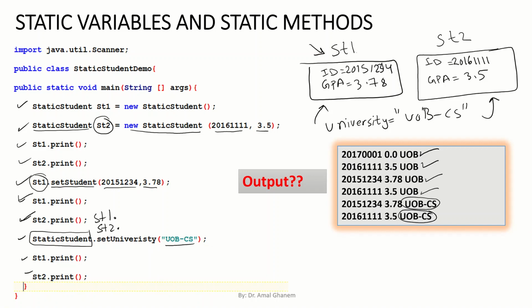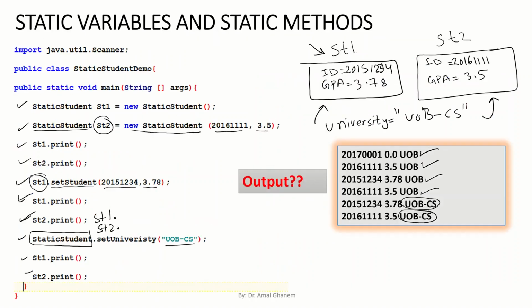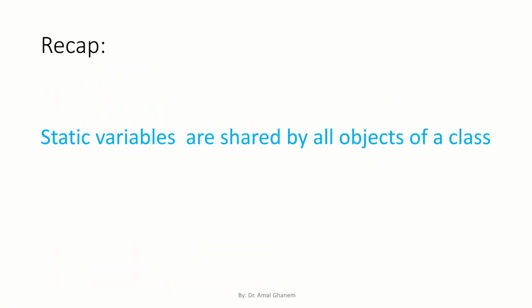So the things we have to remember out of this exercise: when we declare our class and we have static members, they are shared, and we can have static methods as well. Whenever we use the objects in the main method, remember to include the static variables as shared variables. They are common, more like a global, and they are affecting all of the objects. So just remember, static variables are shared by all of the objects of a class.